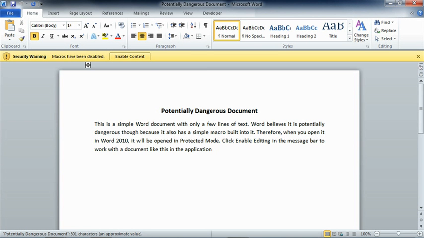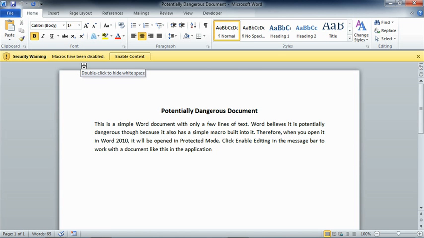What we get to see that's new in 2010 is this warning bar at the top. Now, I know that some of you may say, no, I've seen that before, but it behaves a little bit differently. In the past few versions, we have been able to see warnings like this for things like macros and active content, but not necessarily for things from the internet. This is now called Protected View, and by default, the feature will be invoked whenever files from the internet or from an email attachment are opened.